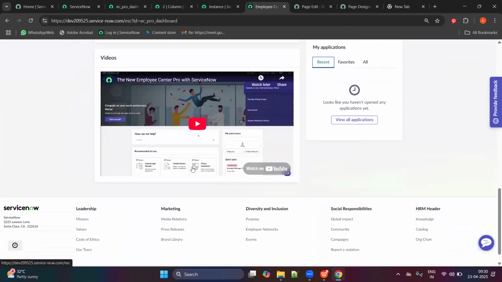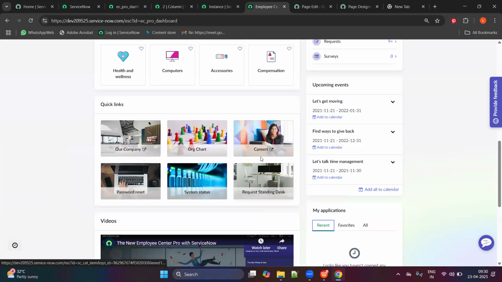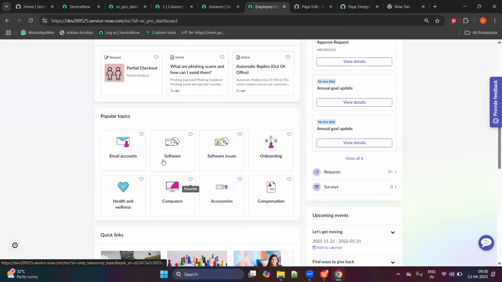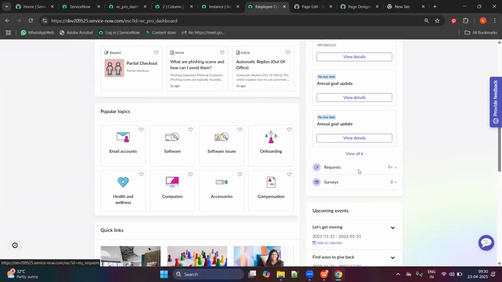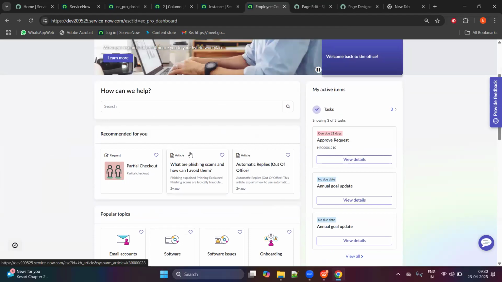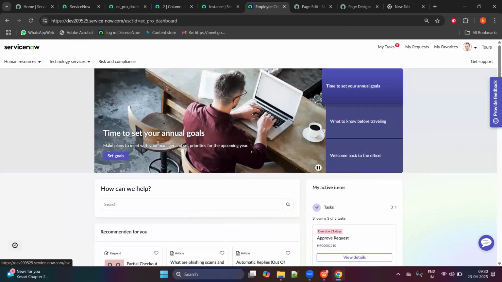So this way, how this video is created, this is content. How these things are created: these are widgets added into the widget instance page. These catalog items are showing up here, and they are added in the widget instance page. These my active items are a widget added here as a widget instance. The request articles and the recommended for you container are showing here. These are all the articles added under the recommended for you widget as a widget instance. This is how you have to understand how all this shows up here.